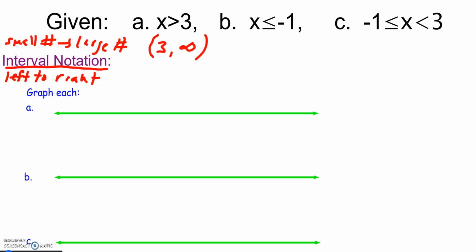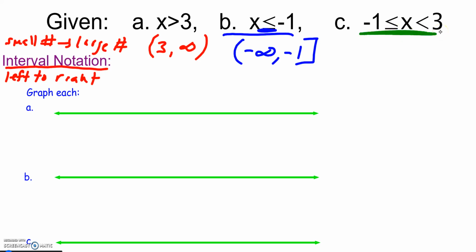Versus part B. We'll get to the graphs in a little bit. But part B in interval notation, this says we're dealing with all numbers that are less than or equal to -1. So that means this time -1 is the biggest number I'm dealing with. So I would have -1 on the right side, and I would have a bracket because it's actually included this time. Now, if you think about it, if -1 is the largest number, that means it came from the absolute smallest number, which we've classified as negative infinity. Remember that infinities are never something we can touch, so they will always have a parenthesis on them.